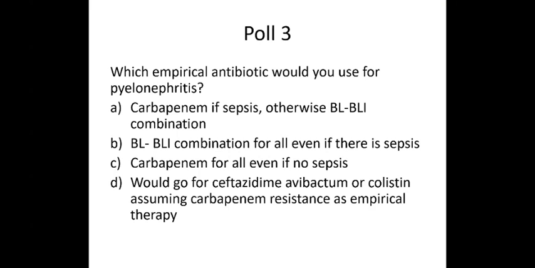I think one of the important things is what empirical antibiotic you're going to use for pyelonephritis. Are you going to use a carbapenem if sepsis, otherwise use a beta-lactamase inhibitor combination? Or are you going to use only a BLBLI even if there is sepsis, or use a carbapenem for all even if no sepsis, or go for even higher things like ceftazidime-avibactam or colistin as empirical therapy? So this is the point which we would like to make.